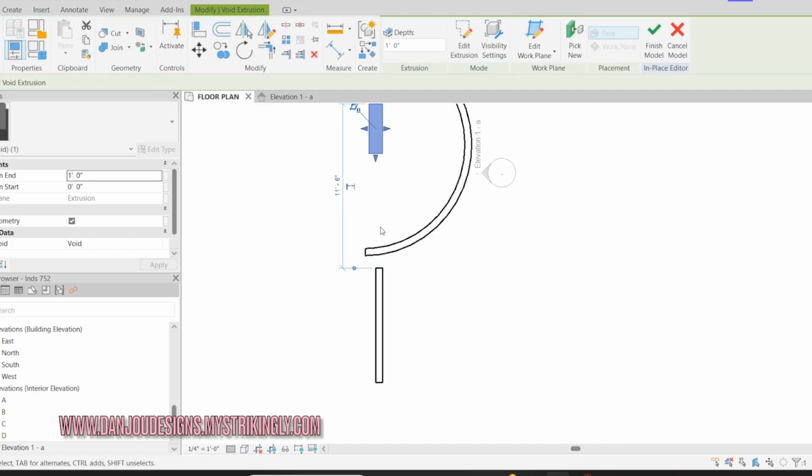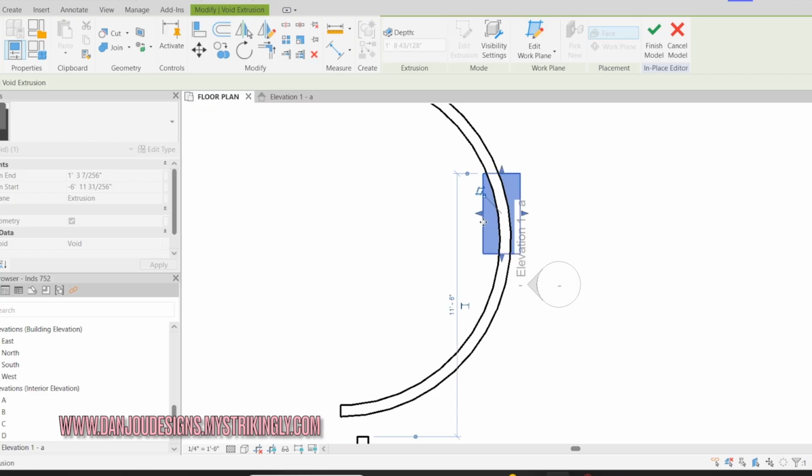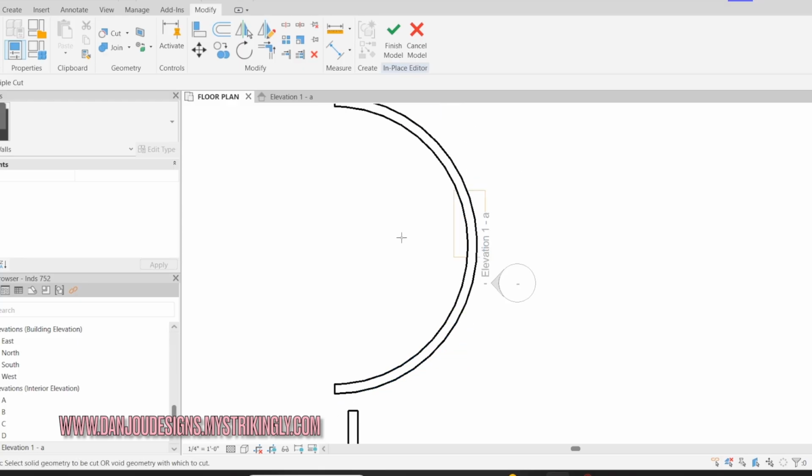Now go to the floor plan view, and now you just want to pull that arch opening, cut through the curved wall like so. And if you see an orange outline here, it's orange because Revit is saying, hey, the void you just made is not cutting through anything and you want it to cut through something. So once you click cut geometry, you're going to first click what's going to be cut through, which is the wall, and then you're going to click what's cutting through it, which is this void. And as you can see, the orange outline has disappeared.